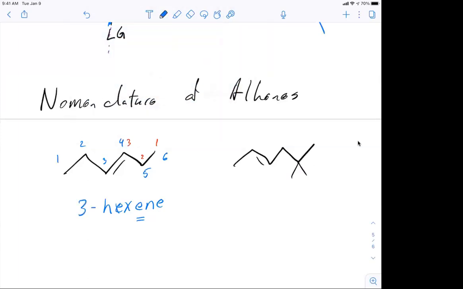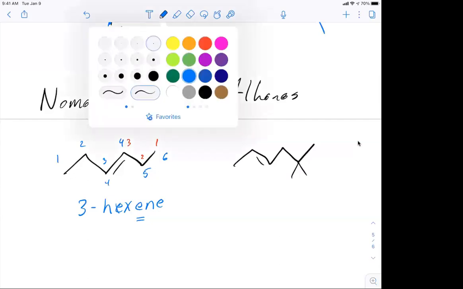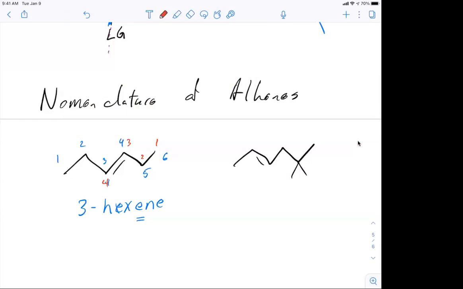Now, it's important to realize that whenever you have an alkene, you would need to go from 3 to 4. So the numbering of the alkene is always you represent the first carbon, but then the next number needs to be the next carbon down. So you wouldn't put a 3 and then jump to another part of the molecule. It needs to be sequential. So the 3 and 4 are important. I only list the 3 because the rule is the next carbon with a double bond would have to be 4.